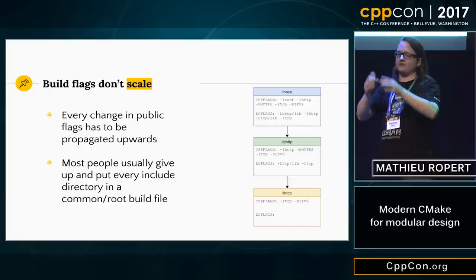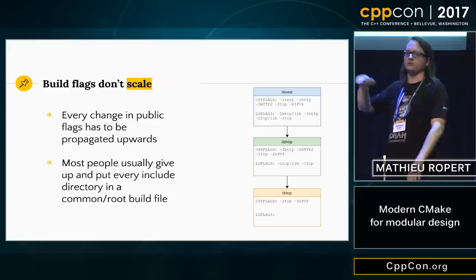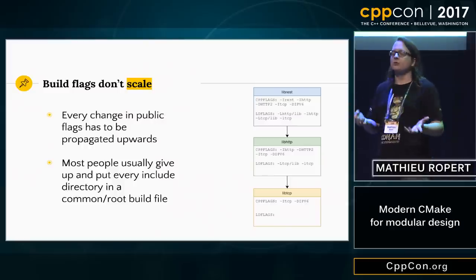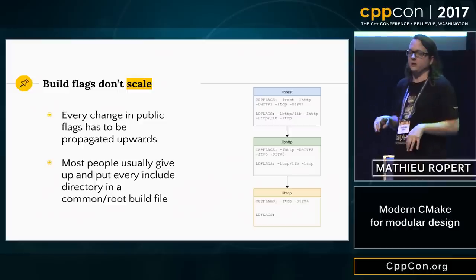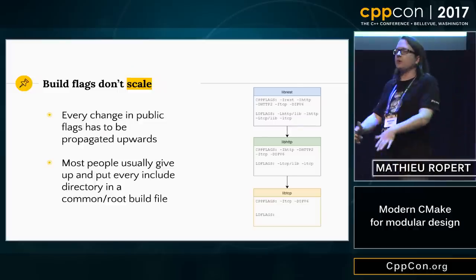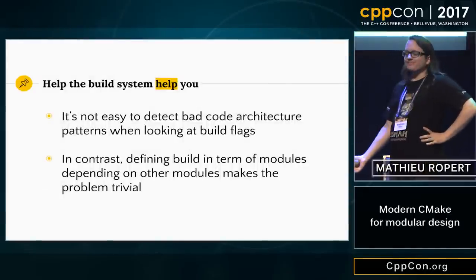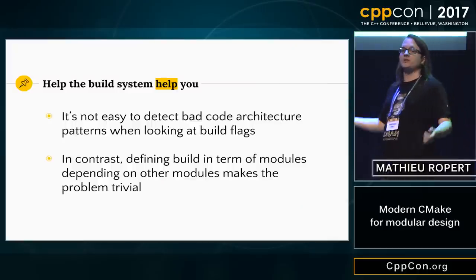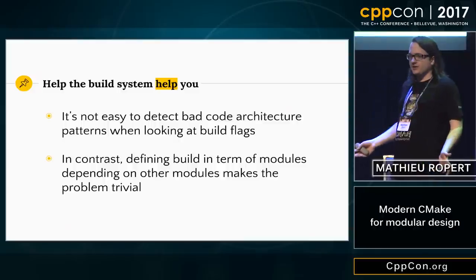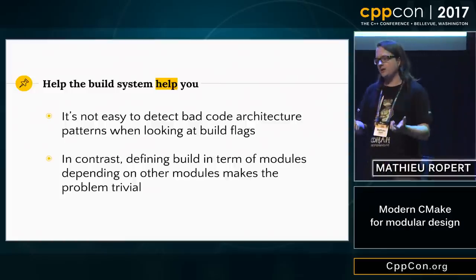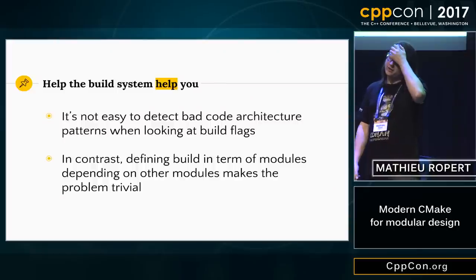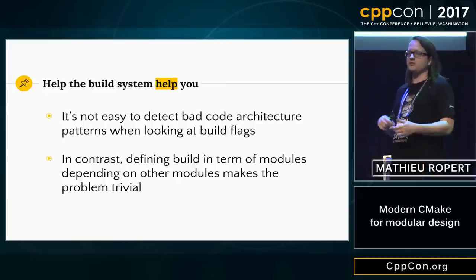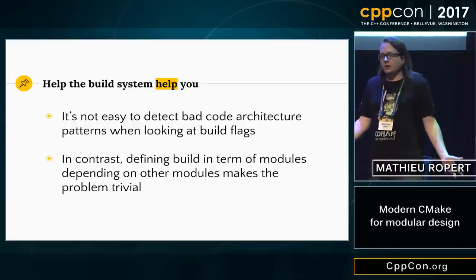What do you do usually? You just give up, because it's a nightmare to maintain if you have to change the library at the root. So you go to the top CMake file and say, right, everybody can include that directory, everybody can link to that. Done. And that's the only sane way you might think you can do it. I won't blame you — I did the same thing. But the idea is that CMake has another way. Because if you're thinking about flags, you're not thinking about modules, not thinking about architecture. You're just thinking in terms of minus-I, minus-D. It's a mess. There's no way to reason about it and think — am I including this stuff? Is there a good reason for it? Or am I grabbing things I should not — things that maybe depend on me while I'm depending on them?